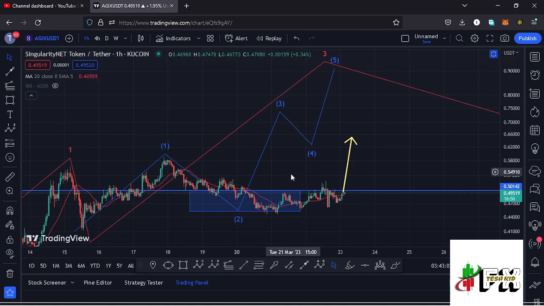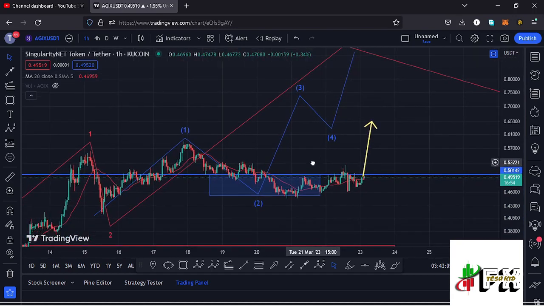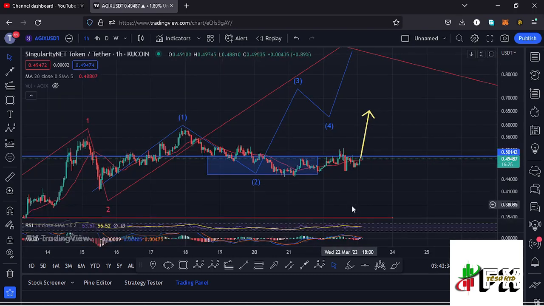So that is what I'm expecting here on the short-term scenarios. So let's continue watching our significant high at around the $0.5 mark, because a break above that will trigger even higher prices to the area at around the $0.56 mark, and also the area at around the $0.59 mark, and a break above those highs will trigger even higher prices to fully maximize our target area at around the $0.7331 mark in the formation of that wave 3, and that is what I'm expecting here on the short-term scenarios.